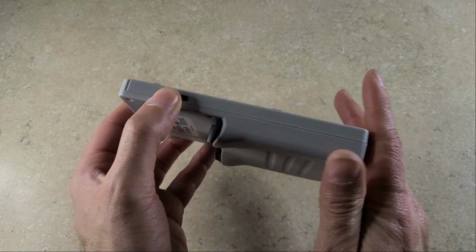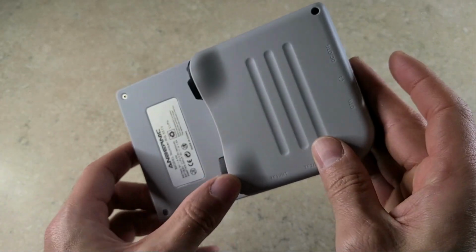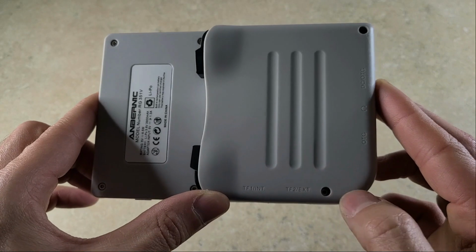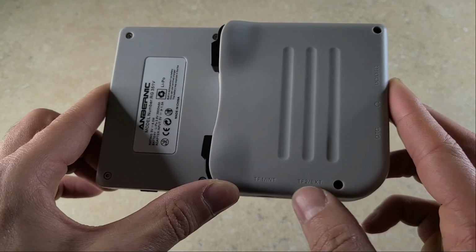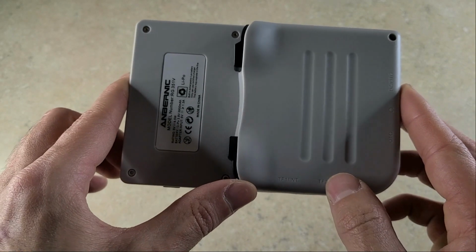So looking over this device, the build quality is very good, something that I've come to expect from Anbernic. On the bottom here, you'll see that everything is labeled. So you have your OTG DC, regular OTG, and then your internal and external SD card. Now let's take a closer look at our analog stick and our buttons.